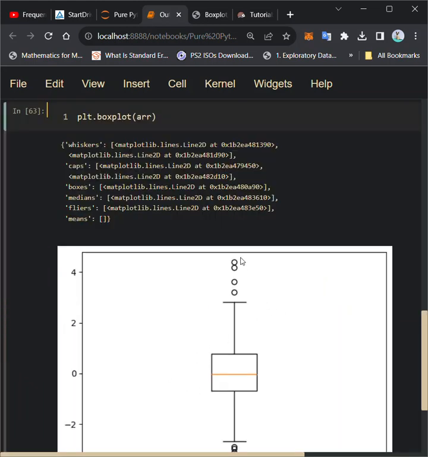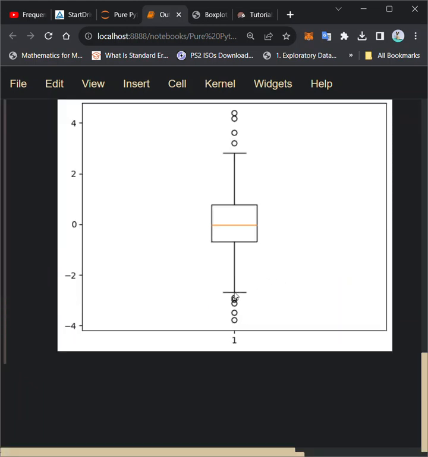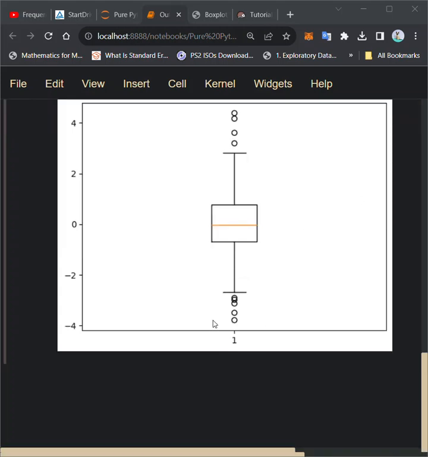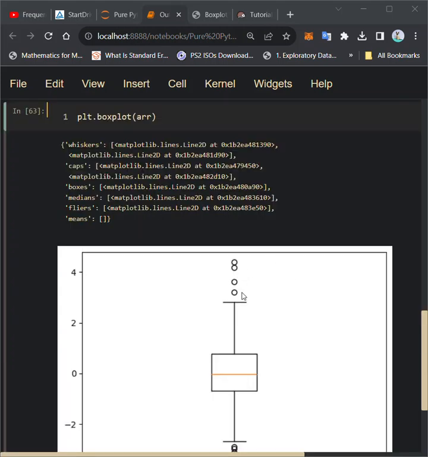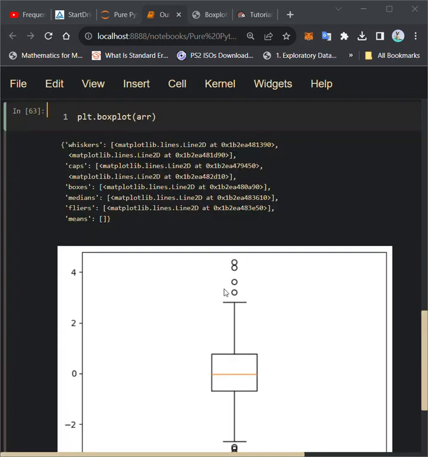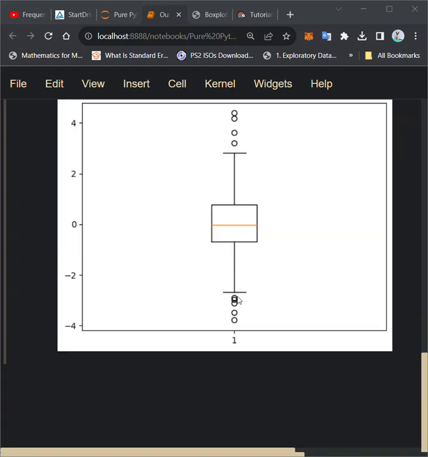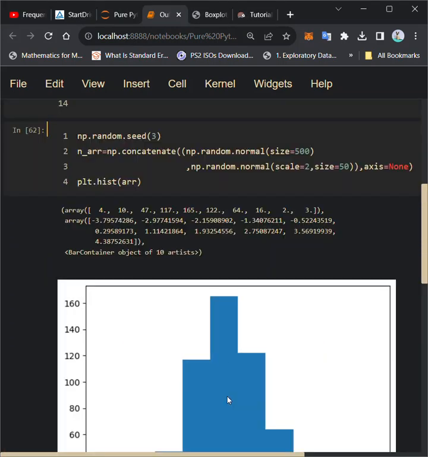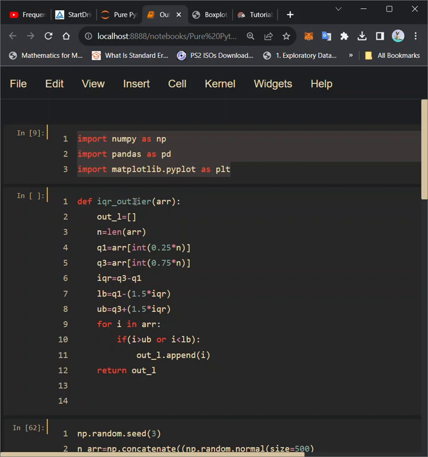Okay, it's done. These are our outliers. We don't deal with extreme values. We could customize our function to find extreme values or something like that, but I prefer to just show you the outliers the hard way by implementing the method.